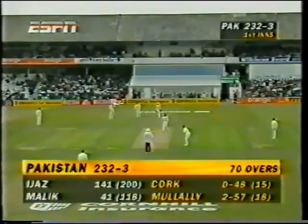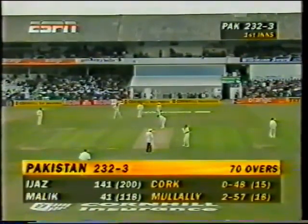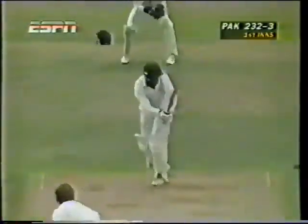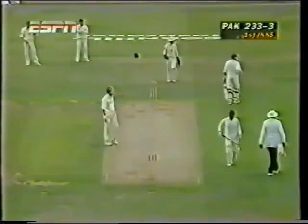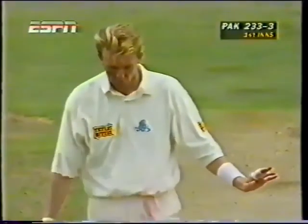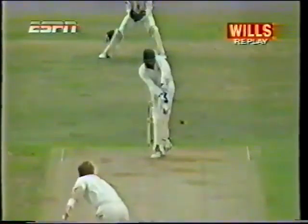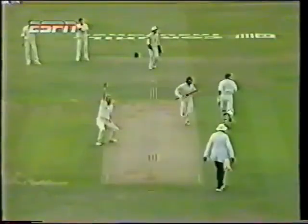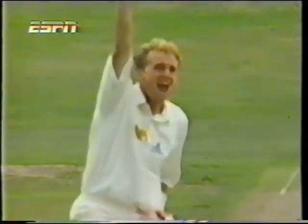Ijaz unbeaten with 141. Salim Malik unbeaten with 41. Big difference in the pair's pace. Ijaz has been very quick. His first 50 was quick in itself. And England have shouted. Steve Bucknor's just wandering off, not even prepared to have a look. Well, this is missing leg stump by probably 6 inches. The desperation creeping in now for the England bowlers. Steve Bucknor, quite rightly, not in the slightest bit interested.